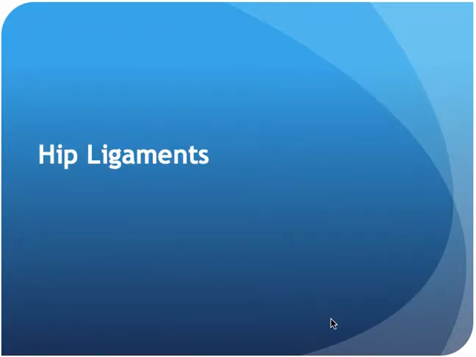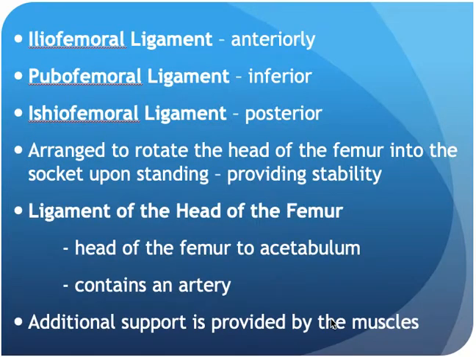And then here are my hip ligaments. If you know the bones and you know how to label the bones, the ligaments are going to be easy because it's really just where do they start and where do they finish. So we get an iliofemoral ligament, going from the ilium to the femur anteriorly. We get a pubofemoral going from the pubic bone to the femur inferiorly, and then we get an ischiofemoral going from the ischium over to the femur, and this one's going to be a little bit more posterior. So if I can label that pelvis, these ligaments will be really easy.